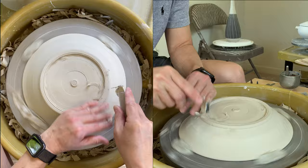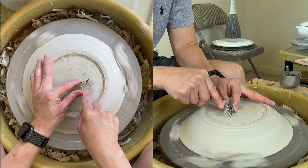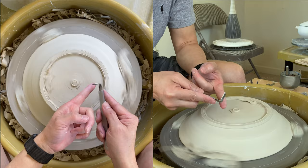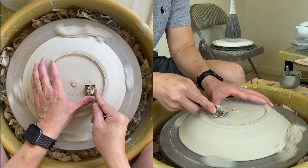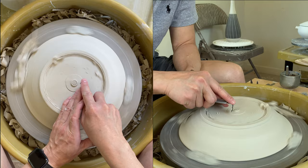For my number two trimming tool, all the edges have been beveled, so you can use all of them. I've turned the tool this way so that the corner goes here to take care of this corner. Then I can turn it the other way, using the other side to cut here. You can go from inside to outside and also from outside to inside. If your base is smaller, you can also use the tip — that part is cuttable too.